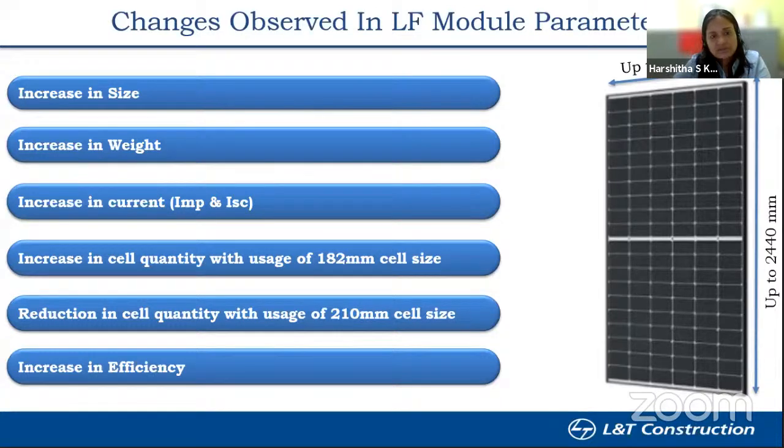So performance-wise, there are better parameters which are coming in, which may be common, that need not be linked to large format, like multi-bus bar and high-density interconnections, various technology upgradations the module manufacturers are doing, because of which we are seeing better performance parameters coming in from the modules, which is helping us in better generation as well.